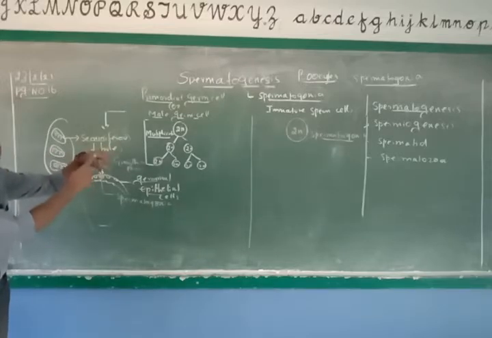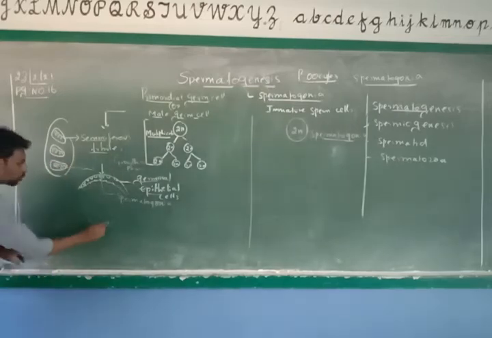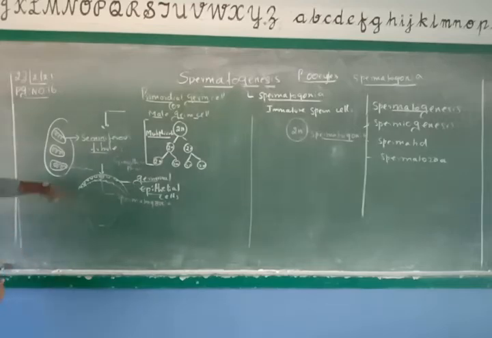Now after all the production, mature sperm cells should come to the center. That is called the lumen of the cavity. Lumen means a tube which is inside hollow. Now it should come to the central part. From here the division starts and comes here.